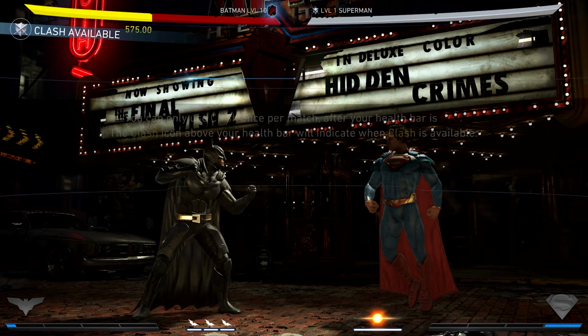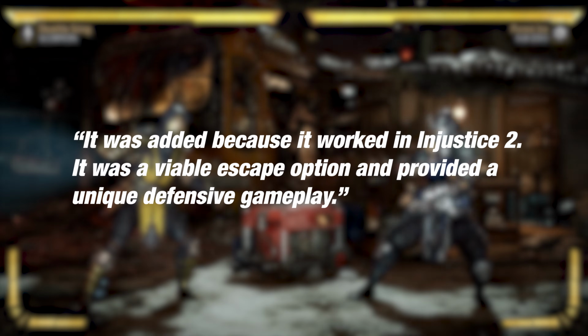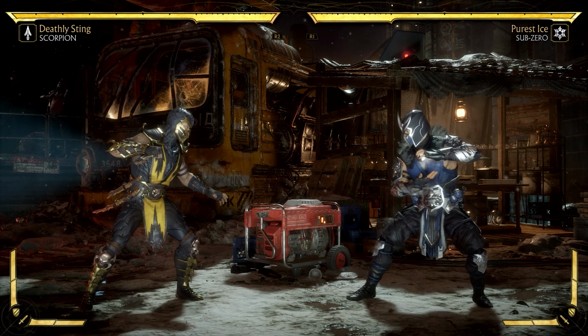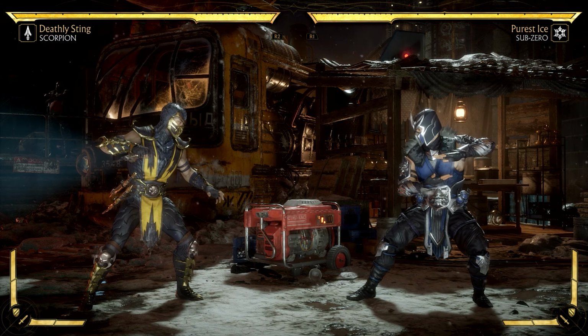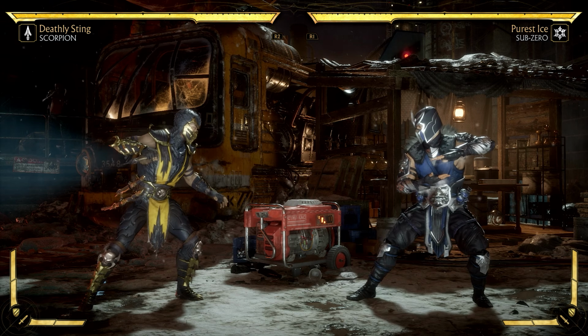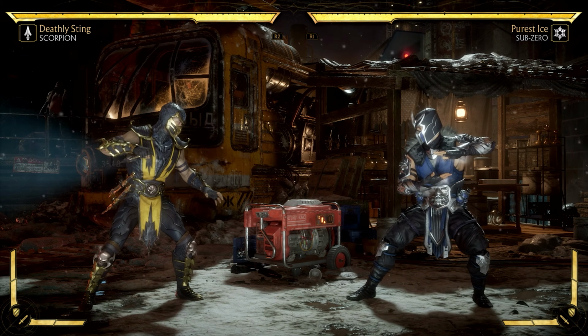So to answer the question I mentioned earlier, Air Escape was added to MK11 because it worked for Injustice 2. But the only reason why it worked is because they didn't have the meter regeneration and they had 2 options available to escape an opponent's attack. While in MK11, we only have the breakaway system to work with. We have no choice but to rely on this unbalanced mechanic.